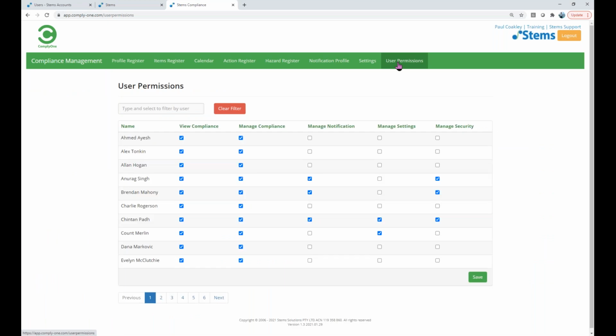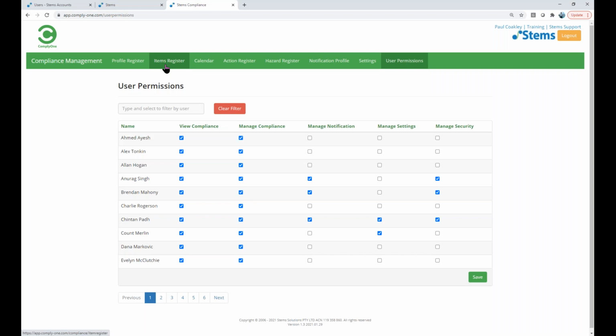And so where I'm going with that is our user permissions currently, as I take you through these, and by the way, in the user guide, there are descriptions of each of these permissions. First of all, view compliance literally just means view, and they can only view the profiles and items. They can't do anything. And we realise now that within reason, it's a fairly useless permission now.